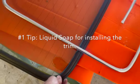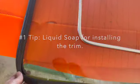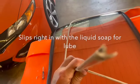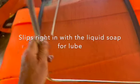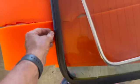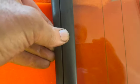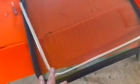Well, the seals are German seals. This is a Euro seal. It is not a Porsche seal. This is the rear glass, trying to get the J-hook in the channel. That's the J-hook right there. What you have to do is separate and pull out and get the material rolled back right there and start fishing that in. And we run into the same problem on the rear as we did on the front.